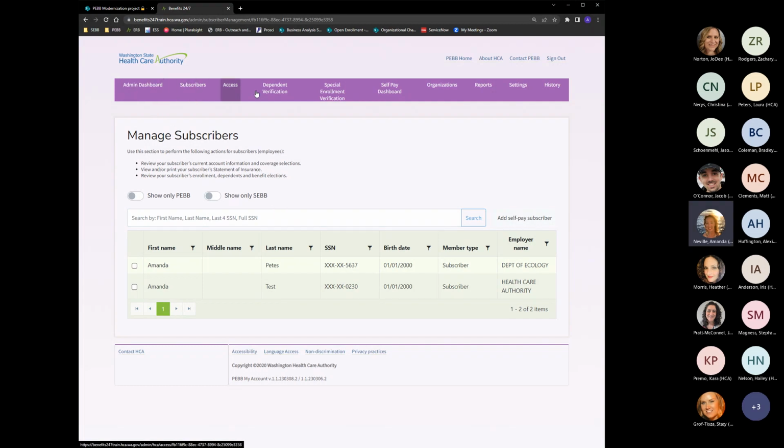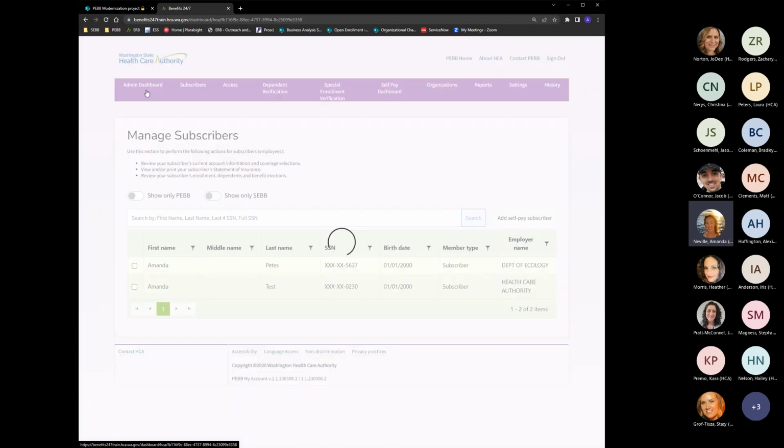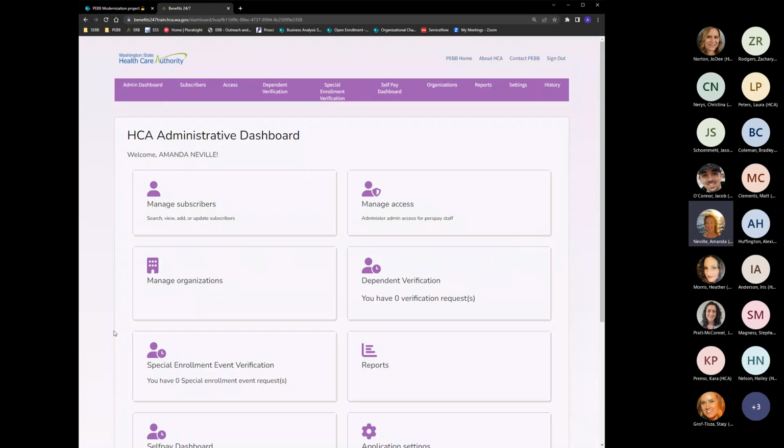And then up here in this purple, now our training environment, which you guys do all have access to, the training environment does have a different color scheme than what will be our final color scheme. So I'm going to reference the purple navigation bar up here, but once we go live, I believe it's blue. So I'm going to select the admin dashboard here in the navigation bar, and this is just going to take me back to my dashboard.